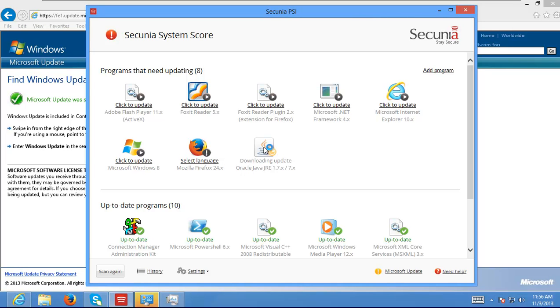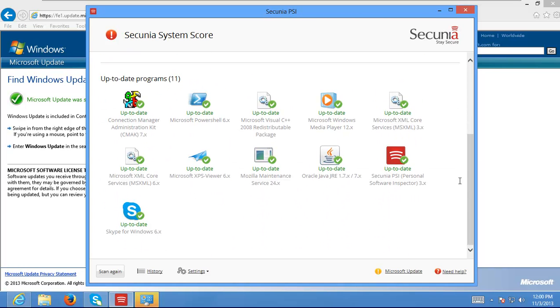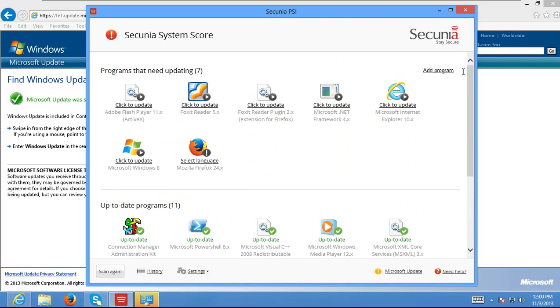We have this Java JRE 1.7. It's downloading its update and doing its update. So it's going through the whole process right now, and then I'll show you how to do a manual update in a few seconds. Okay, after Java updated, you can see it's removed from that list up there. It's all finished. It says up to date now, so that's good. Now we're left with these guys right here, and these have to be updated manually, and it's pretty easy.